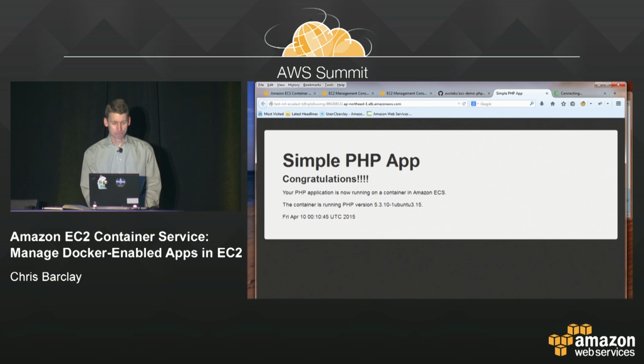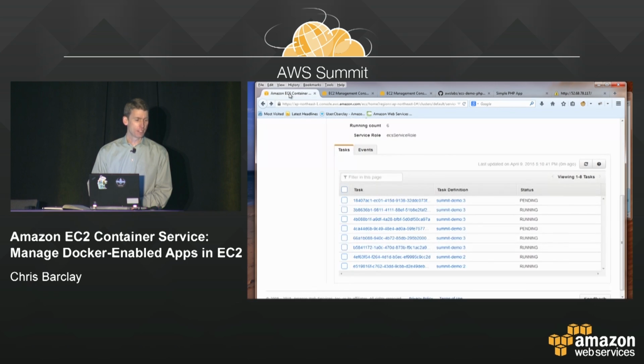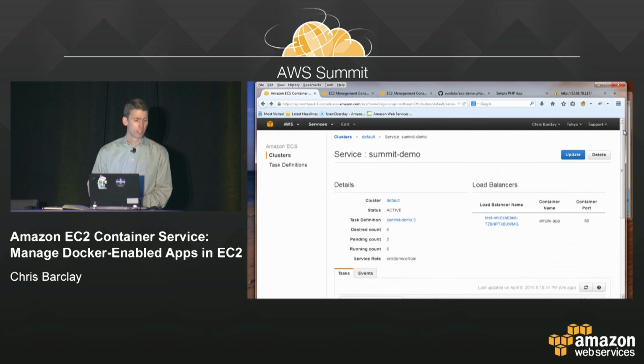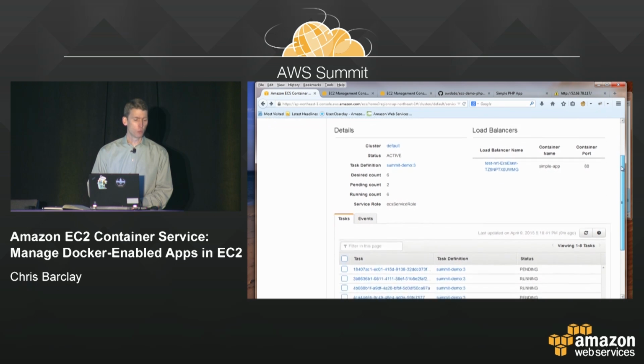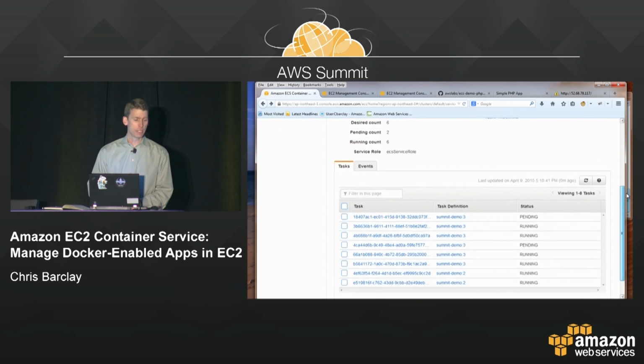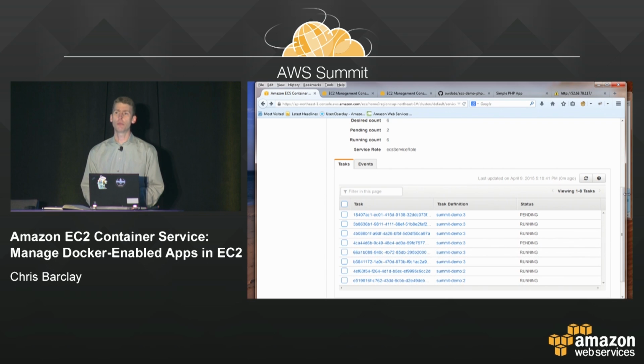All right, so thanks for the patience. The nice thing, though, about ECS is that it's not just about the deployments and keeping your containers running. It's also about the state of the container instances themselves. So if we were to shut down some of the instances that are running in that cluster, the service scheduler would see that not only the container instances were gone, but the containers themselves were unhealthy. It would try to find a place to start up tasks so it always has your desired count. So hopefully that gives you a good overview of the service scheduler and how that works.